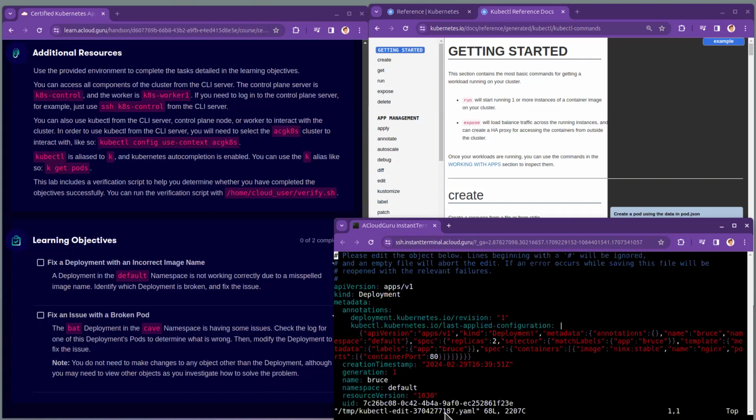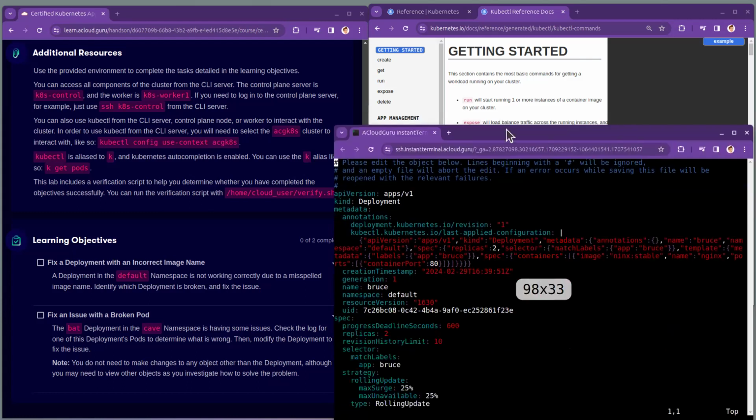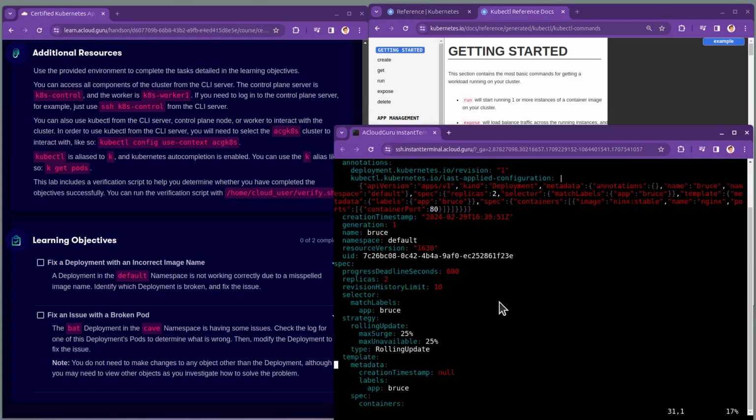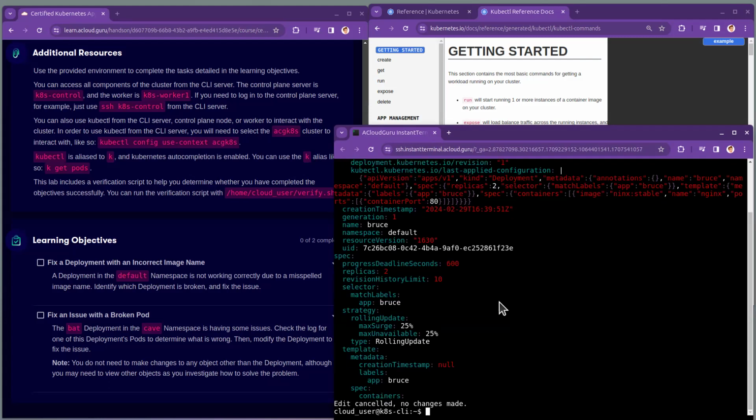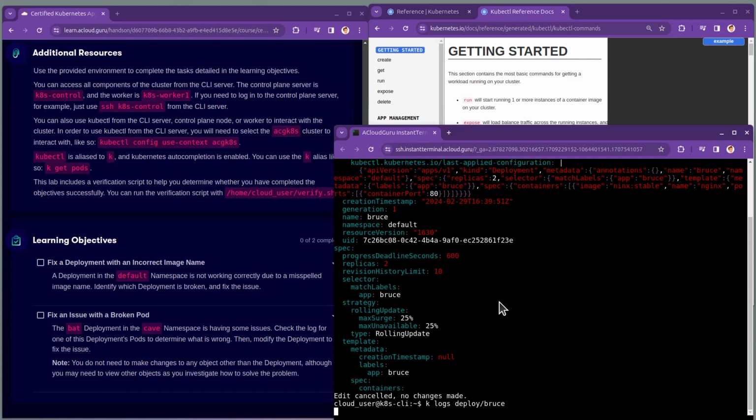Let's see what the problem is. Okay, maybe if you need it, you can do this also in your exam: you can increase your size. Let's see, I don't see an issue because the containers. Oh, we should have checked the logs before. We shouldn't have done this. Okay, let's see what the logs say. Logs of the deploy. It's Bruce, right? We did it. Okay, so logs. Let's find out what the issue is. Then we'll work on it.